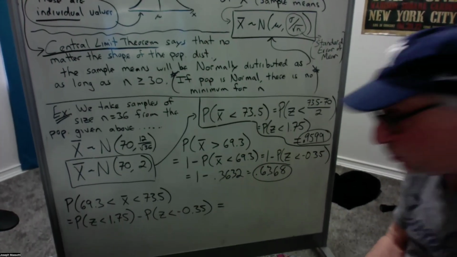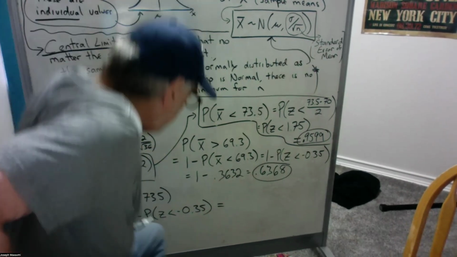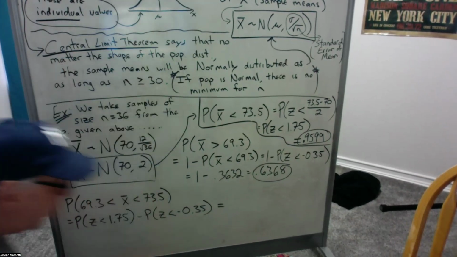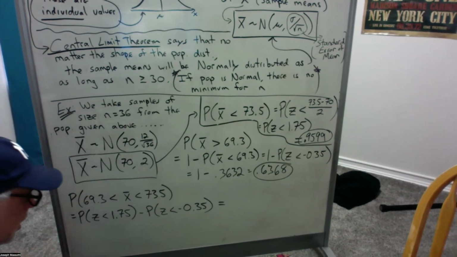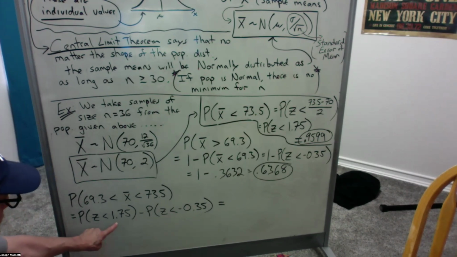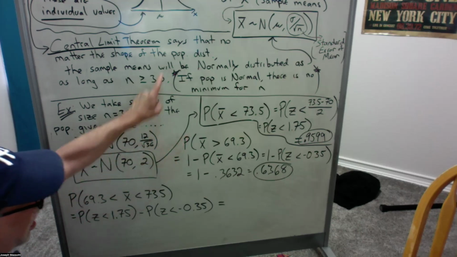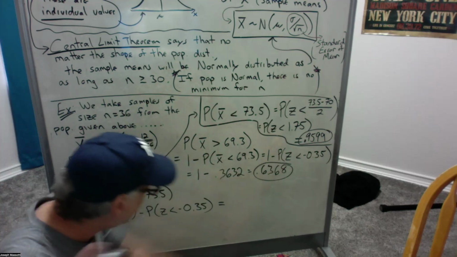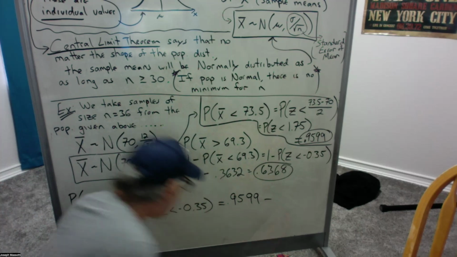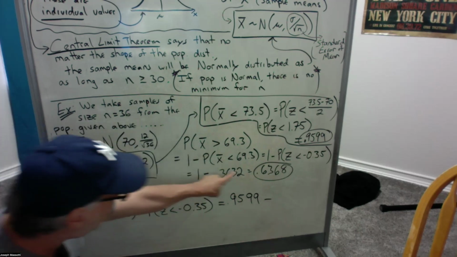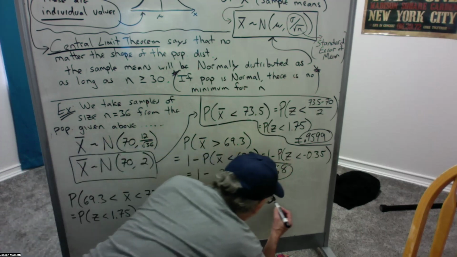And then the in-between question, which hopefully we're getting used to by now. Any probability distribution involving the normal distribution, we can standardize in this fashion. I used the same numbers so that we wouldn't have to take up too much time. We already found the probability less than 1.75. That was here, right, 0.9599. And we already found the probability Z is less than negative 0.35. That was 0.3632.